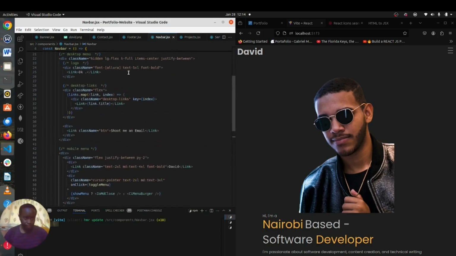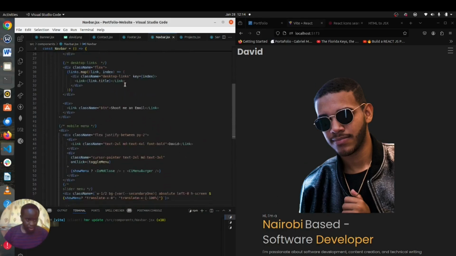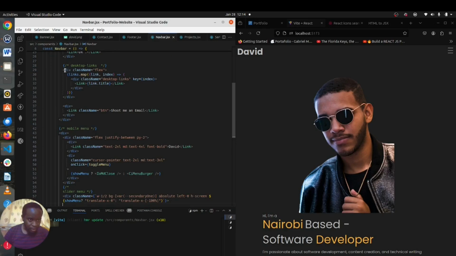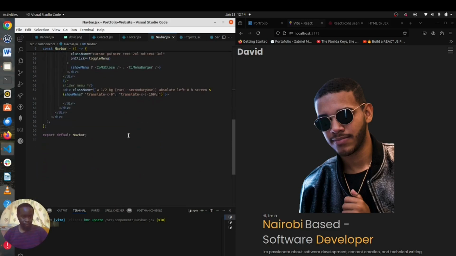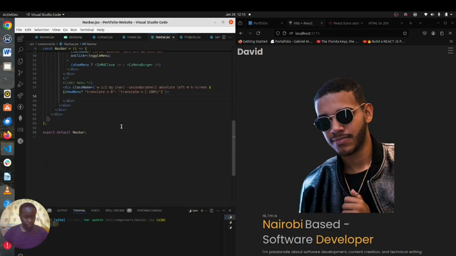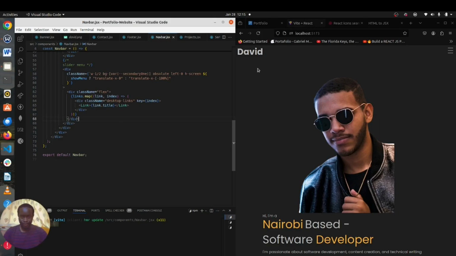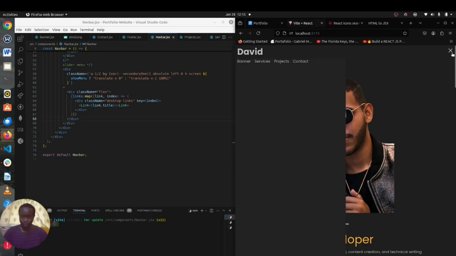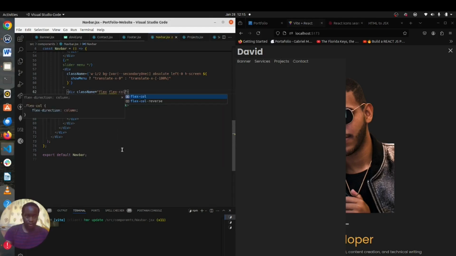The next thing we want to do is to put in now the links. Just copy and paste the desktop links because it is the same thing. Paste them. Now what you need to do is change this one to flex column.